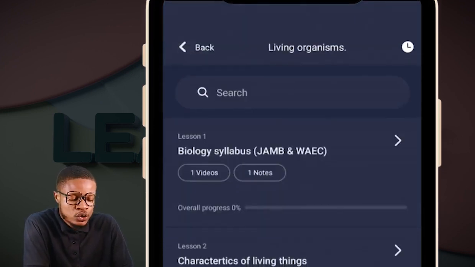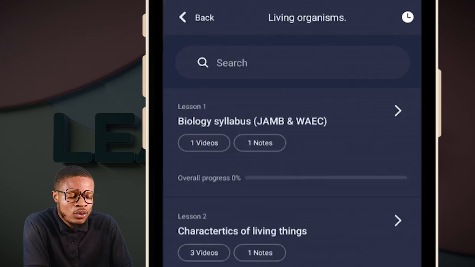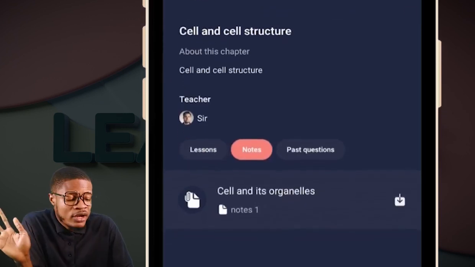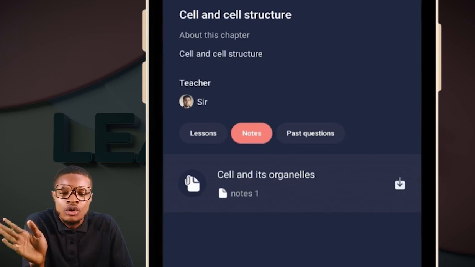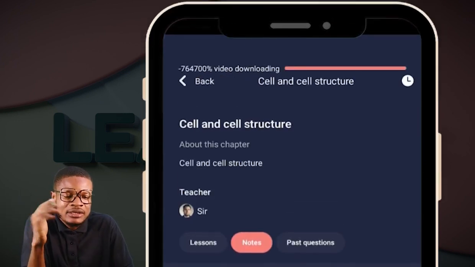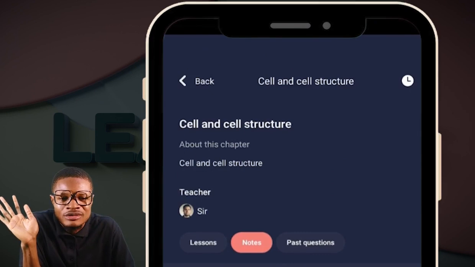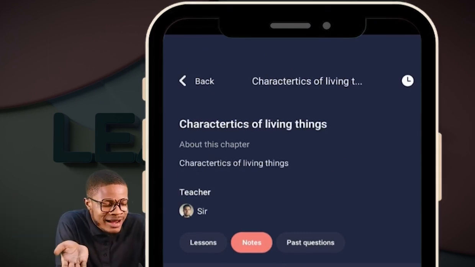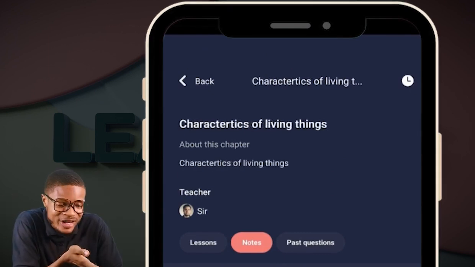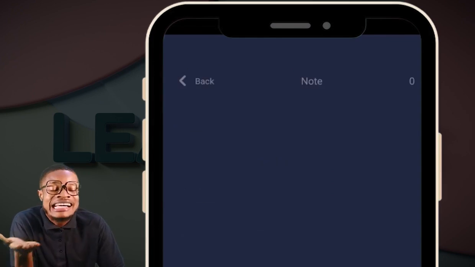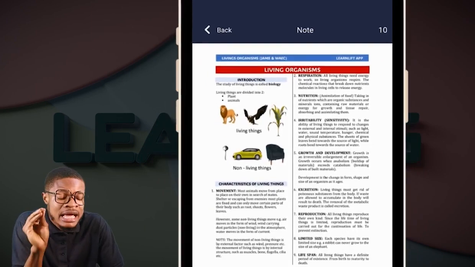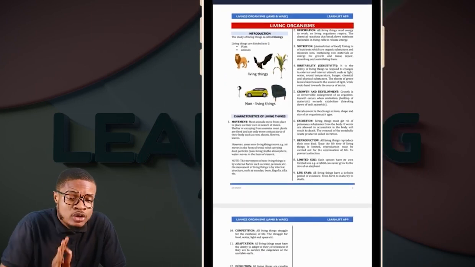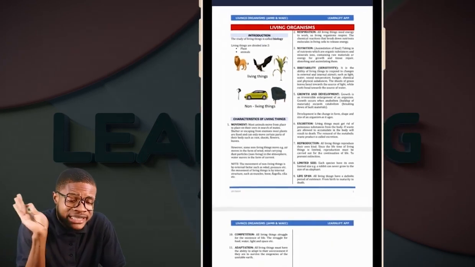You can even choose to download the notes underneath it. It's the same thing for everything. I want to download my notes. All you have to do is click on the download for your notes, and before you know it, it has entered your phone. You may choose to come to the notes under the characteristics of living things, open the notes, read them and go through the past questions. You see, well organized and structured notes, direct to the point, focusing on your syllabus for you.